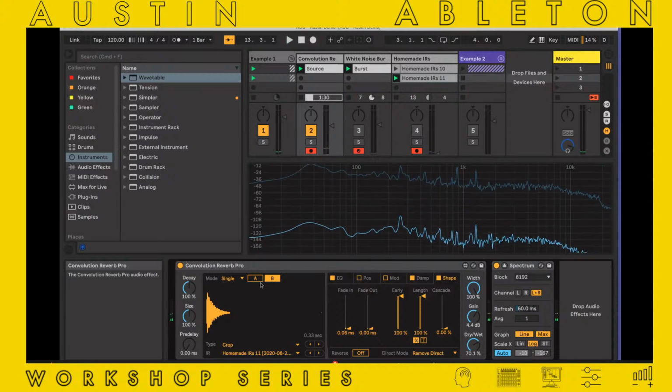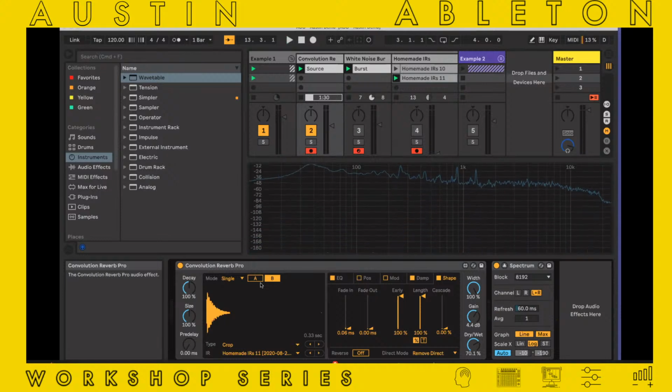All right, so that's a little bit on pre-existing Max for Live devices that I think are pretty powerful, especially if you're really interested in spatial music and spatial audio in general. Convolution is a really powerful process. There's a lot of researchers out there doing really cool stuff. One way to couch this that I find really interesting is in the Pure Data world, which is the sister software to Max in some ways.